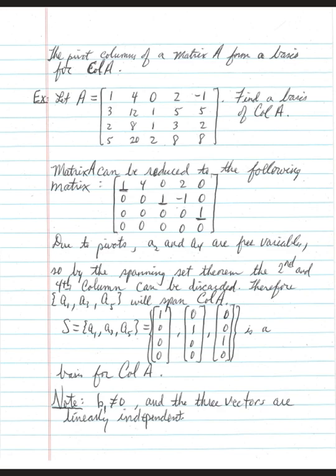I do want to point out, if you happen to be asked about a row space, find your pivots after you reduce. Row 1, row 2, and row 3 would be your row space of matrix A. These three vectors down here, you can go back to the original matrix and pull out your first, third, and fifth columns and write those. That's totally fine. The three vectors that have pivots in each column, first, third, and fifth, those are linearly independent.